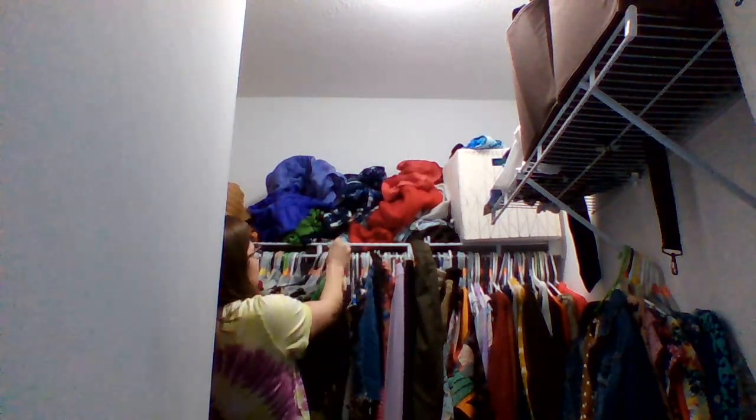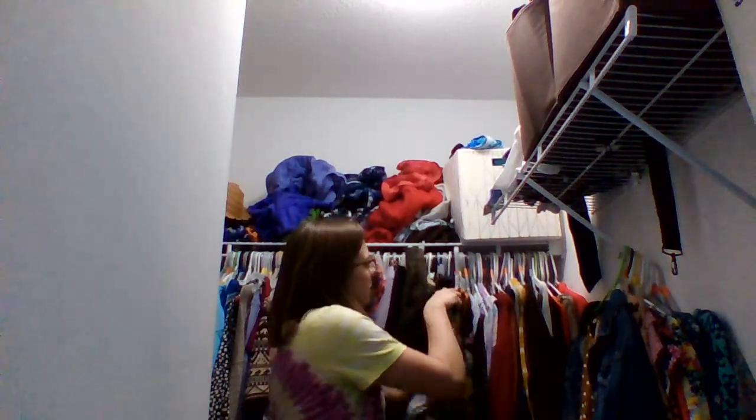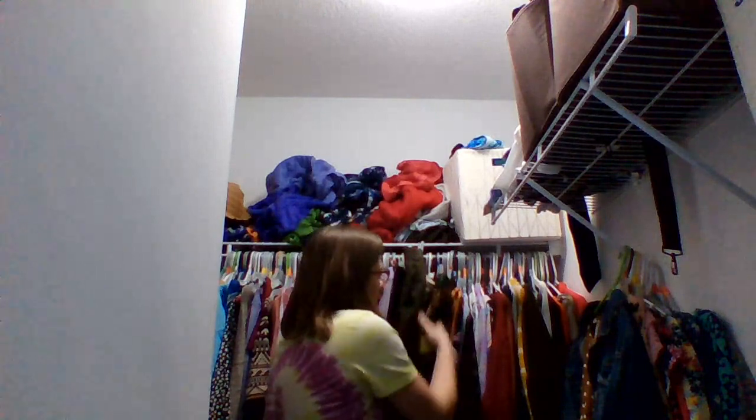So just be mindful when you have a kimono that hangs longer that you think about what you're wearing it with, so you can even out your dimensions. Kimonos are a great way to add length, but if you don't wear them with the right other pieces, they can kind of shorten you. And that's what happens when I wear this kimono. This kimono hangs almost all the way to the floor when I wear it.